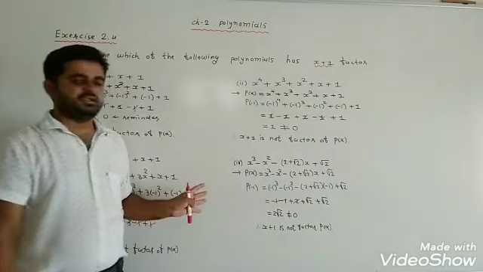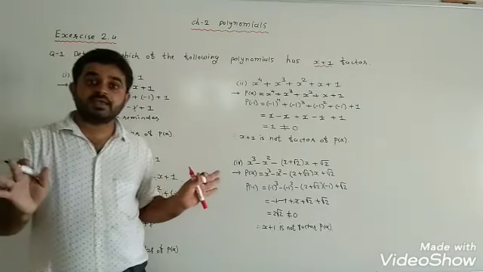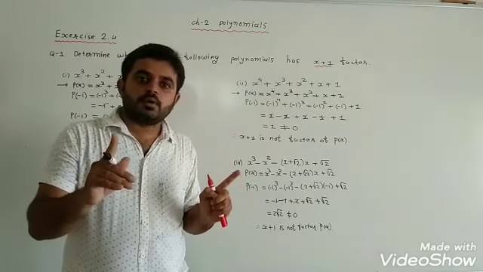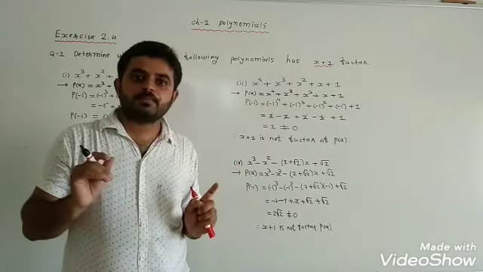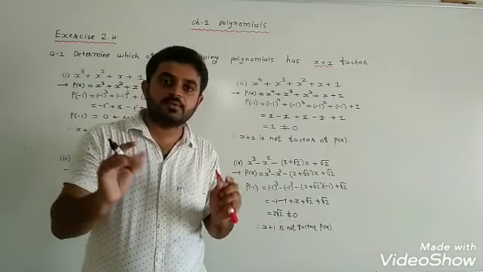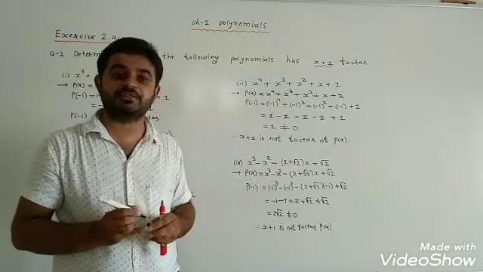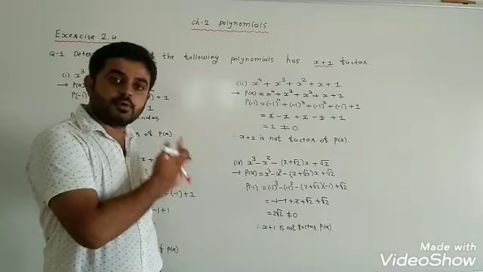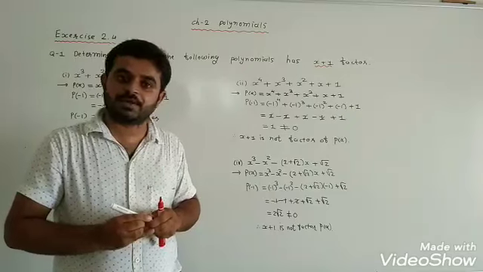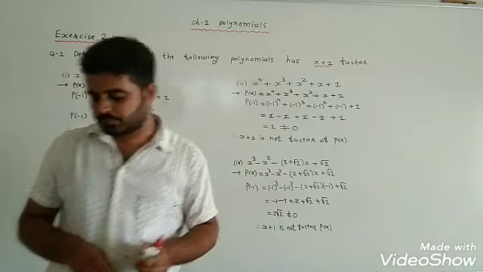So we can decide whether x plus 1 is a factor or not by this method. Also we can decide that if the sum of the coefficients of the odd power terms is equal to the sum of the coefficients of the even power terms, then x plus 1 is a factor. So we can calculate this whole sum by that method, to decide whether x plus 1 or x minus 1 is a factor. We also discussed this concept in theory.